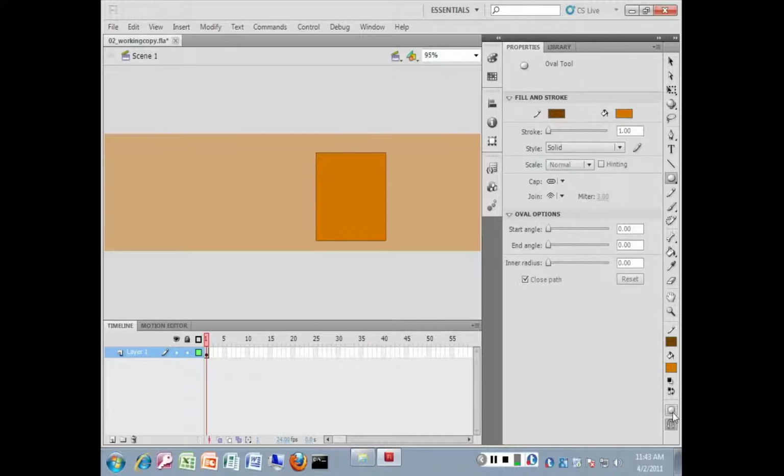We want to make sure this is off or not selected. The strokes and the fills are going to be fine. We want to make sure the snap to is selected. It's selected if it's a darker background. So that one is selected. Now it's not selected. So we want the snap to. And we're going to draw a couple of ovals inside of here. Basically, we're creating the top, and see how it snaps to the edge of the rectangle. And so we're going to draw a couple of these on the top and the bottom.